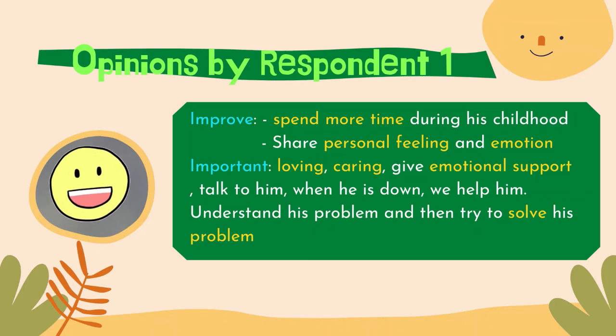If possible, I would like to spend more time with my child, especially during his childhood days. Share with him more personal feelings and emotions which I normally do not show to him so much. Most important is you should be caring, loving, and giving him emotional support for his development patterns. Because when he has problems, he needs his parents to support him, and that will boost his morale and also give him confidence in facing the future. So I think that is the most important thing.